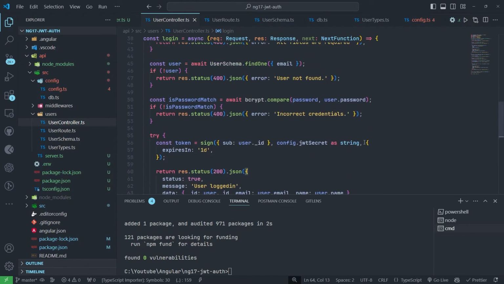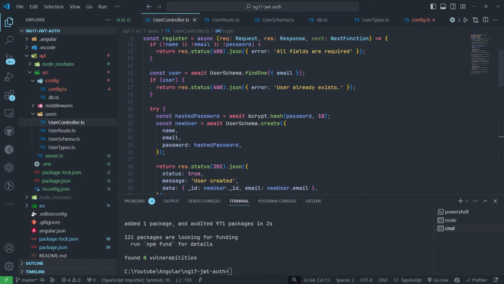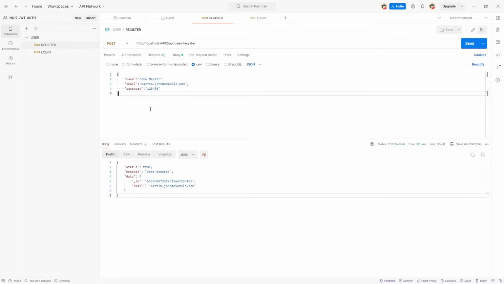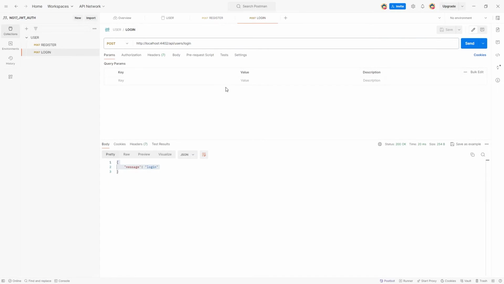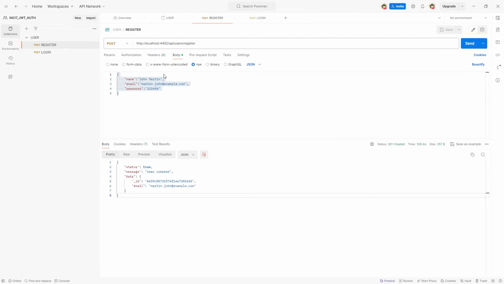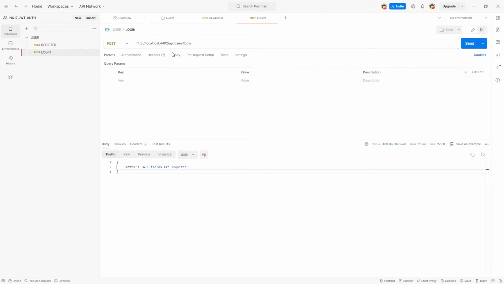Perfect. Now let's check this login API. Open Postman, and here I will copy this one. First of all, if we click on the send button, as it is coming, all fields are required, right? And if I copy this one, this will be a JSON. Let's remove the name.